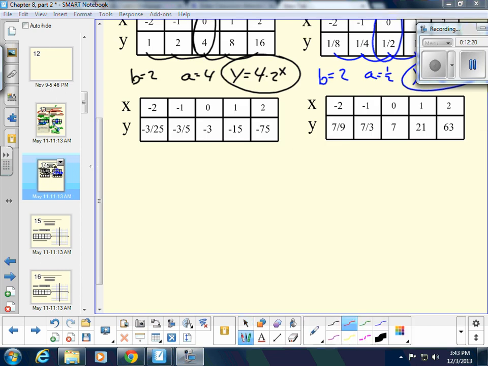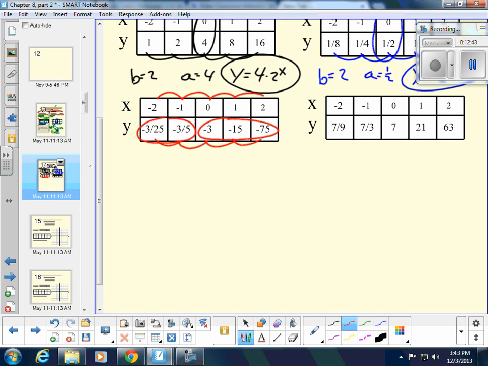Just quickly going through a couple examples just to make sure you understand that not every growth factor is always 2, so that I can make some other ones as well. This next one, x is increasing by 1 every time, so that's good to see. Well, what's happening in the y coordinates? Again, this one, sometimes if you get some fractions in your table, it's a little tougher to tell at this point maybe what's going on. So concentrate maybe more on the integer numbers you have here, the ones without decimals.